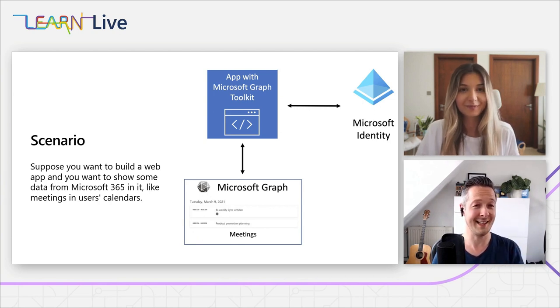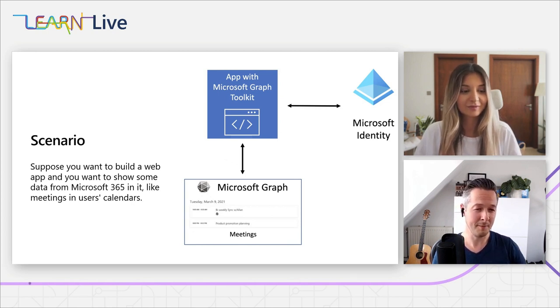Now, once we are past that, the next step is to build the request to the API. Right, what data do you want to get back? Then you need to execute the request. Then you get back an answer, and that answer might be the data that you asked for, but occasionally it also might be an error. So you need to handle all of that in your app. Then finally, once you have the data, you need to show it in your app.